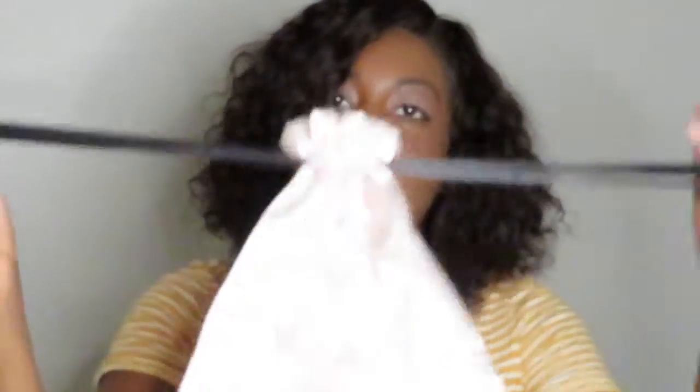As far as the packaging, I did order three wigs so normally they would come in the Wow African box, but mine came in a DHL bag. Inside was the little Wow African pink silk bag, which I absolutely love — I think it's really cute and you can use it for storing the wig especially when you're traveling. I wouldn't store a big fluffy wig in it, but for shorter wigs it works perfectly.